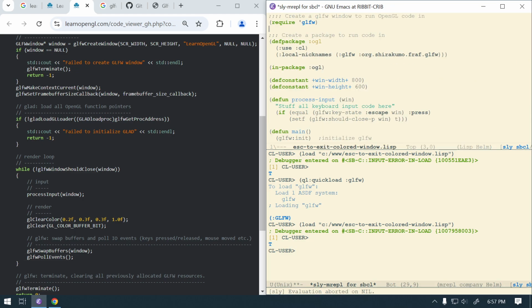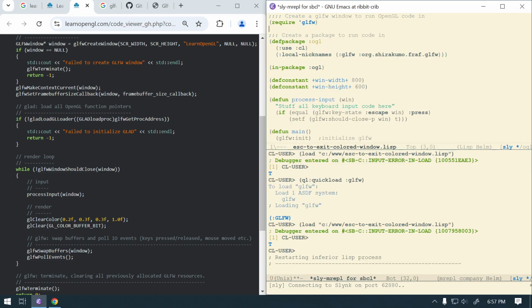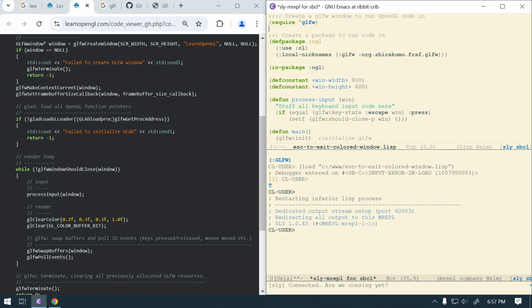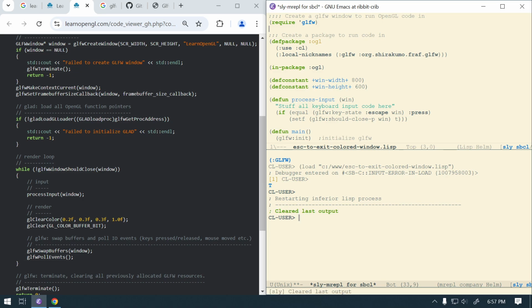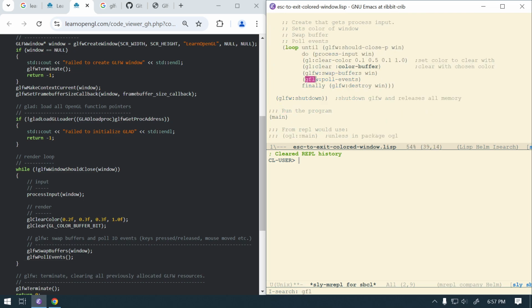Oh, you know what? I'm going to restart this because I'm wrong. I misspelled GLFW as always. Restart this just to see that I don't have to do that. And here I'm just going to say Control C, Control O is to clear the last input. But since I'm starting over, I want to say Control C, Alt O, just erases all the history. Now my history is empty. And I think it was saying that I said GF. And there it is. Let me see how many times. Just that once. GLFW. Better than I was doing yesterday, though.